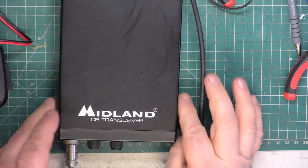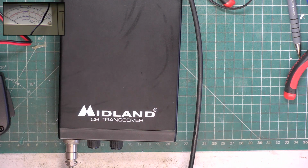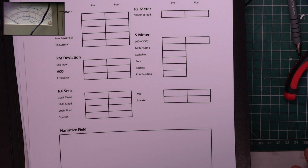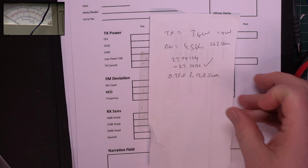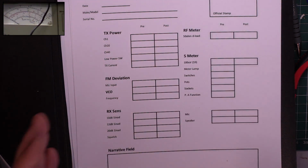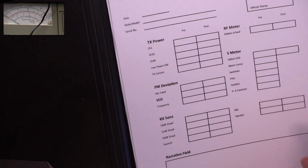So we're plugged into the test gear. We'll put picture in picture on, and I'll just go and get myself a clipboard. Right. So the scrappier the bits of paper, the more professional you are. And it's alright having these forms, but it does make you look like you're a 15-year-old just starting out and trying to make things look posh.